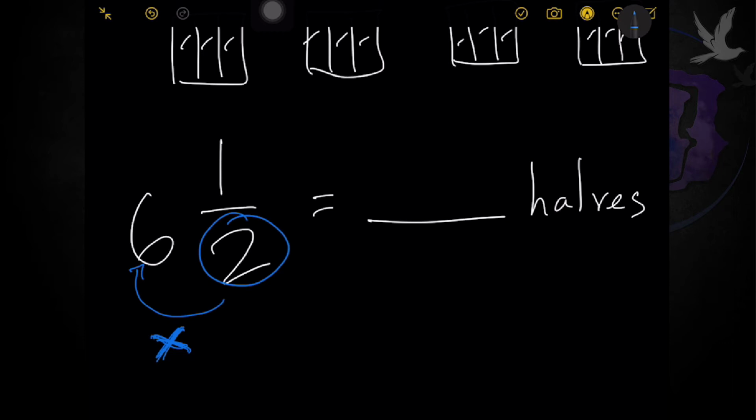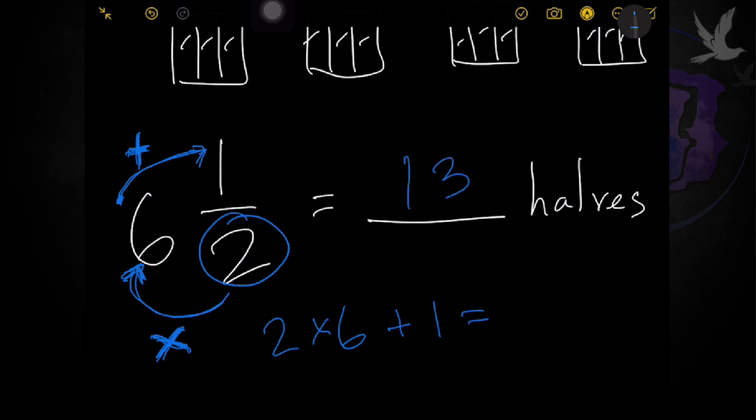Then, when you get your answer, all you have to do now is to take that answer and add it to the given numerator. So, if you're going to write it in a sentence, that's 2 multiplied to 6 plus 1. Okay? 2 multiplied to 6. Then, whatever your answer here is, you add it to the whole number. So, 2 times 6 will give you 12 plus 1 will give you 13 halves. Ganun lang kadali. Okay? So, ibig sabihin, you have 13 halves over here. That's how you basically express if ever lang yan ang binigay sa inyo.